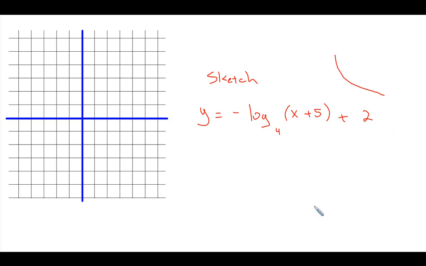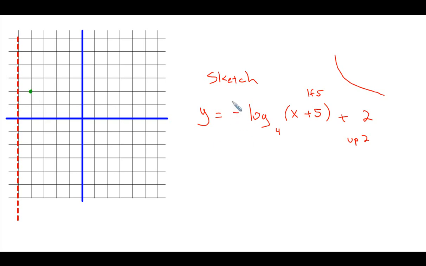So first thing, let's find our vertical asymptote. So if this is a +5, I'm going to go to -5 on the x and sketch my vertical asymptote. So -5, 1, 2, 3, 4, 5. There we go. And then this +5 means we're going to move to the left 5. This +2 means we're going to go up 2. So from my home point, which for a log function is typically at (1, 0), I'm going to move to the left 5, 1, 2, 3, 4, 5, and then up 2. Right? And so this is where my home point will be.